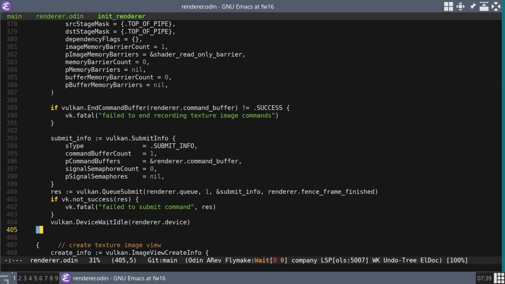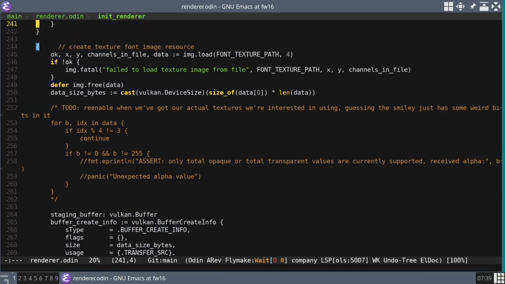Well, that all seems quite a lot, doesn't it? Can that all be pulled out into a function that we just pass the texture path and a pointer to the right stuff on the renderer?